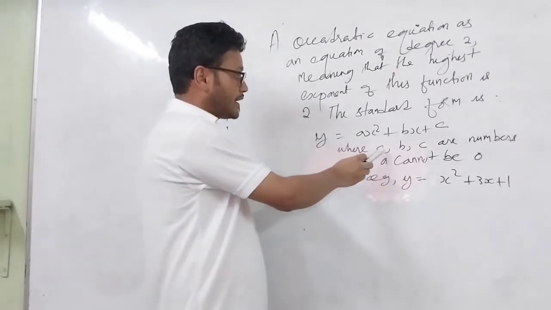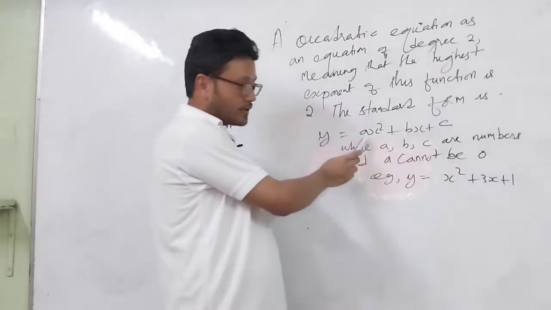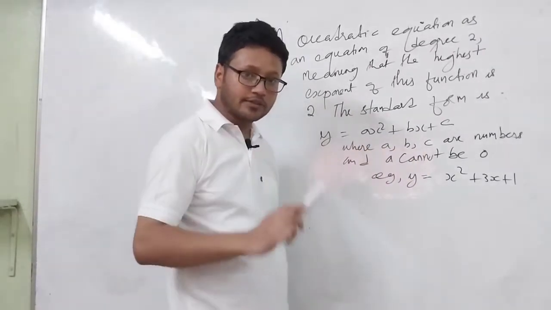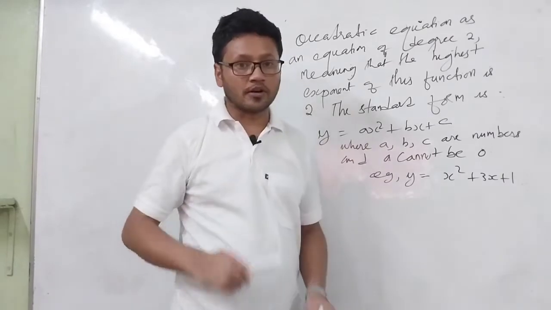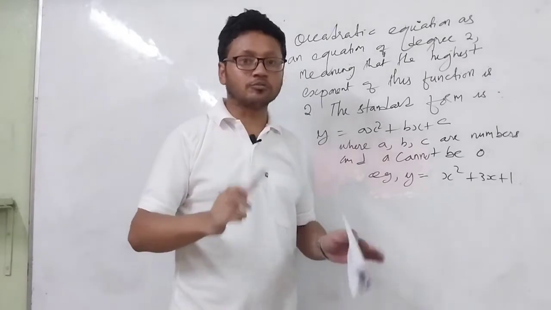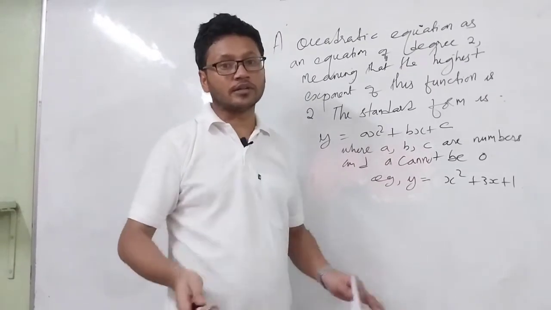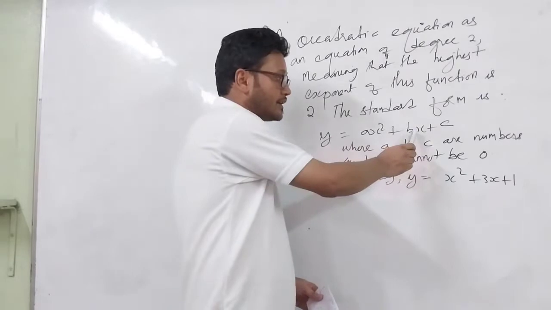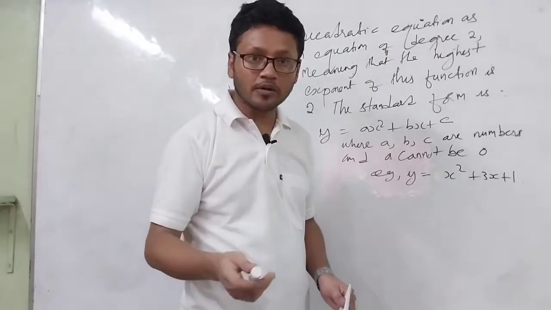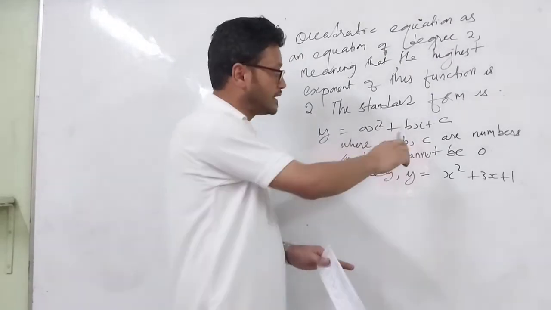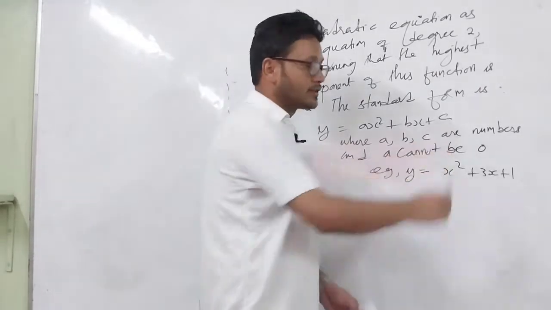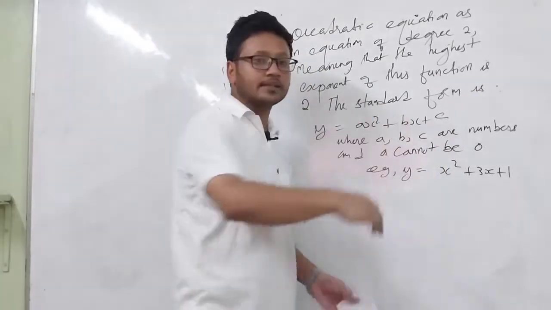Where a, b, c are numbers. Here you can see ax square plus bx plus c. Here a means a number; it may be 1, it may be 2, it may be -1, -2, but it should be a number only, any number from 1 to 100. Again here b should be a number. In front of the x there should be a particular number which we don't know here. So b stands for a number, a stands for a number, and similarly c stands for a number. So this is the quadratic equation.